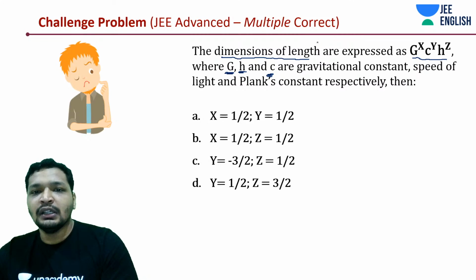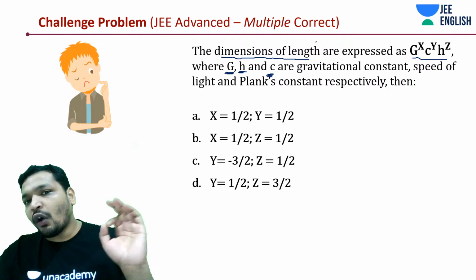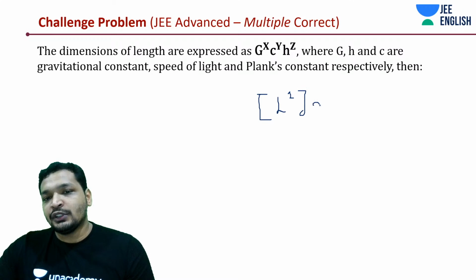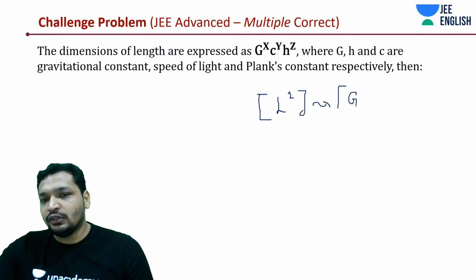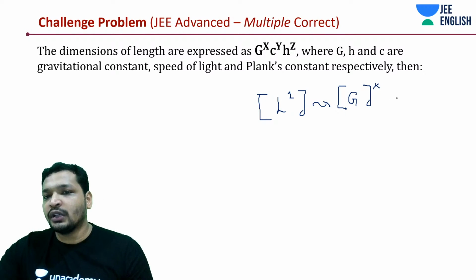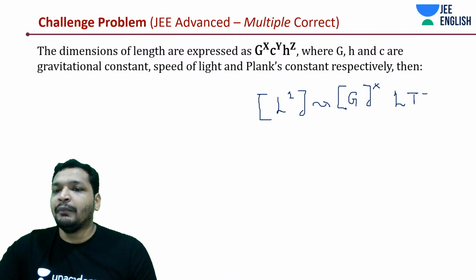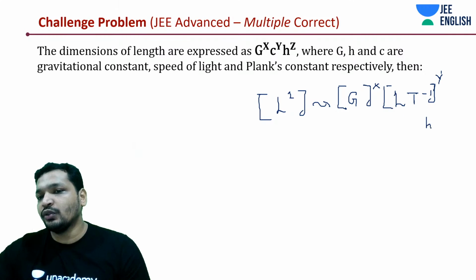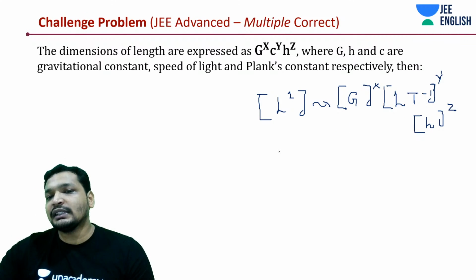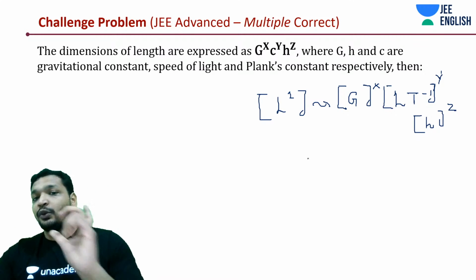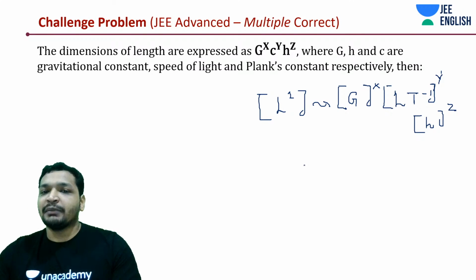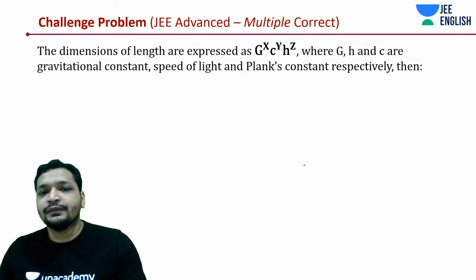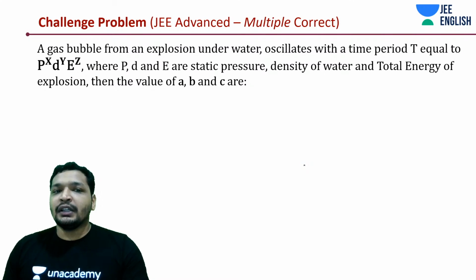We'll begin with this, and I'll give you a hint. If you write down each of the equations, you should equate them, so you'll get something like this. L to the power 1 is the dimension of length. You'll substitute the dimension of G to the power X, writing it in terms of L and T. Similarly, for time it is L into T to the power minus 1, to the power Y. Similarly, for Planck's constant, you remember how to do that, to the power Z, and you'll get something like X plus Y plus Z. So some of your quantities are going to be 0. You slowly understand that something is equal to something, and that itself will solve the problem very, very quickly. Okay, so we'll do one more thing. There is one more question related to this in the next lecture.